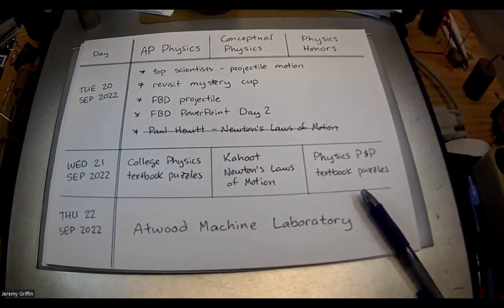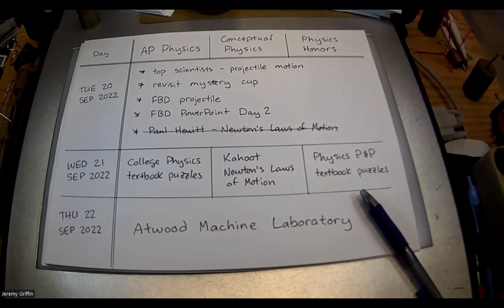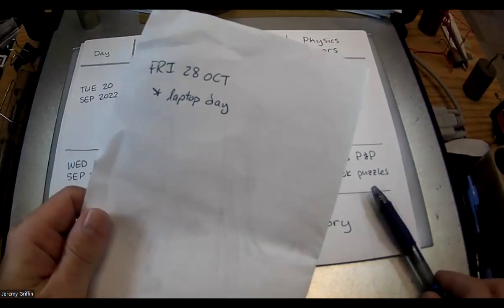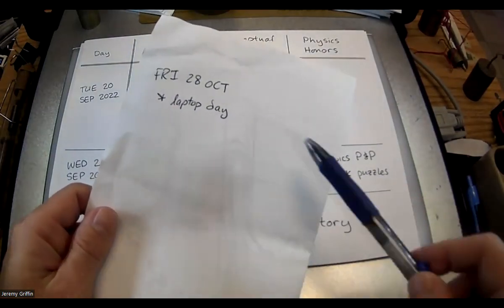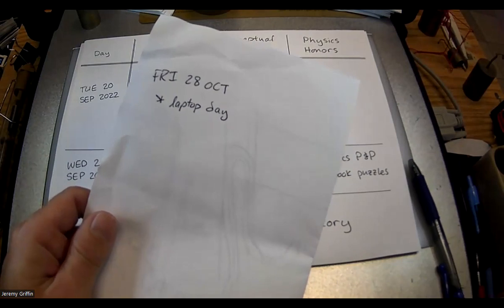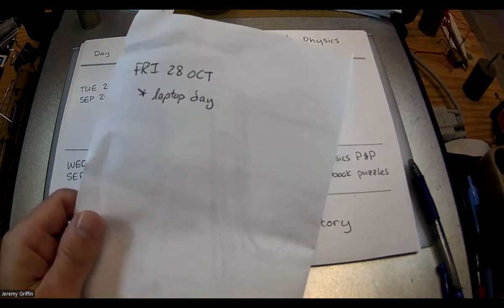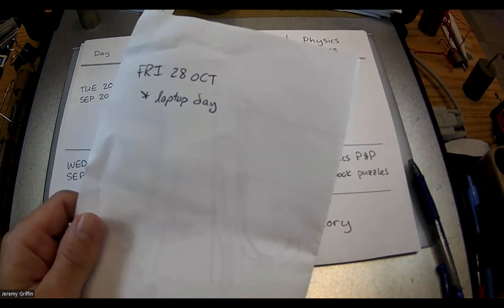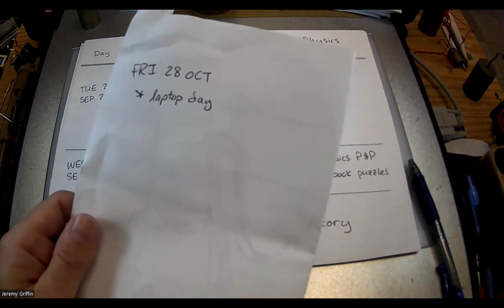Okay, so before we get to that though, a few other things first. You guys remember this whole thing about you're going to get laptops from the school at some point? Right, so there was a faculty meeting this morning, and the news I have on that is Friday, October 28th is going to be laptop day. Supposedly this is going to be a whole day thing where they check out the laptops to you, and you need to watch certain videos and sign certain agreements and blah, blah, blah.